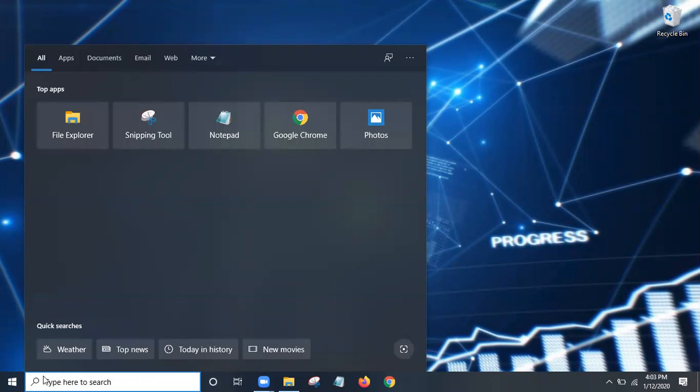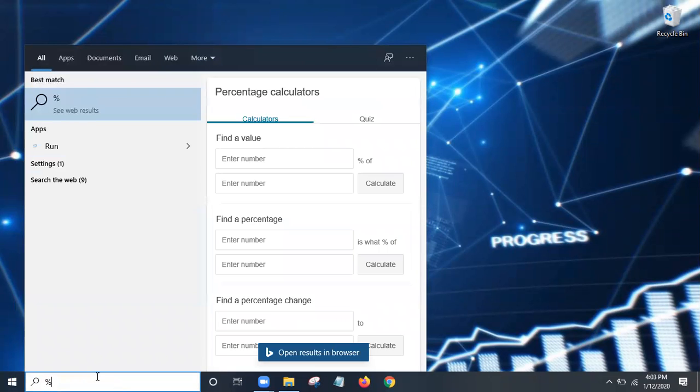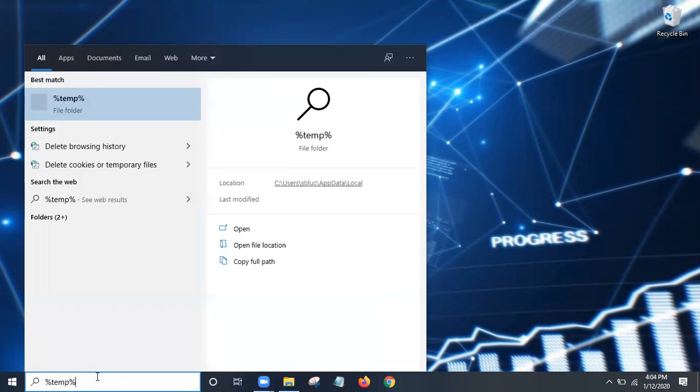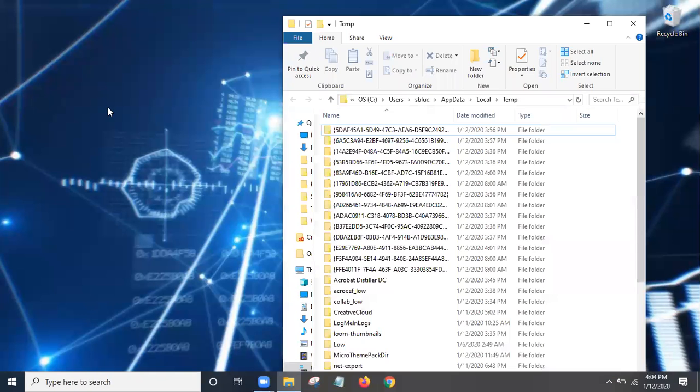All right, now from here you can see this is going to open up, but it reverts back to the search. So from here you're going to type in percent, which is shift 5, then write T-E-M-P for temp, and then shift 5 again. So it's again, percent, T-E-M-P, percent. From here you can press enter, or you can select temp, whatever. And you can also see the settings will bring up the suggestions as far as deleting browser history, which we're not doing. We're deleting the cookies and temporary files from your laptop, all right? And you'll also see the location of where it's at, things of that nature. So just click on temp and this will come up.